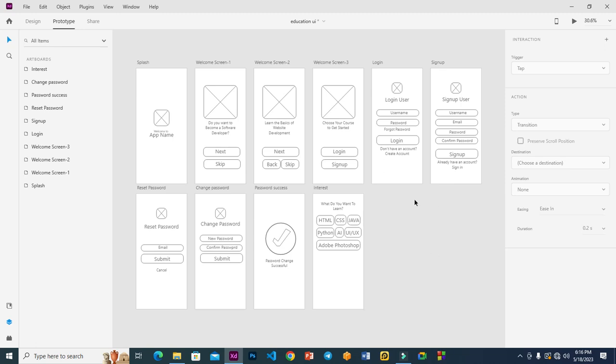Our beautiful UI is set here. We are done with this first stage. This is just wireframing, and we did a whole prototyping on it to show to our client how it's going to be. Now we can add some animation, but not now. Let's see that one in the next video.